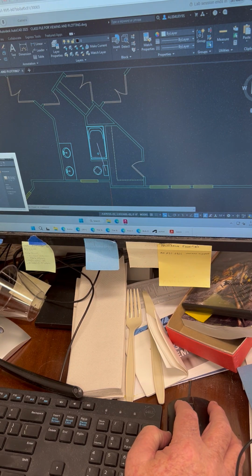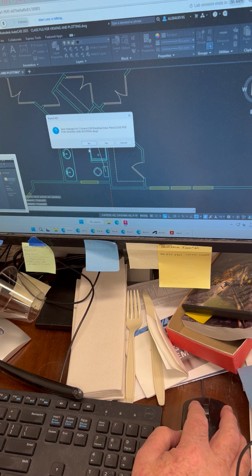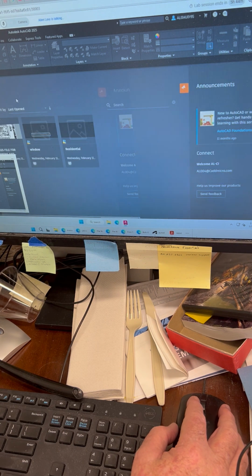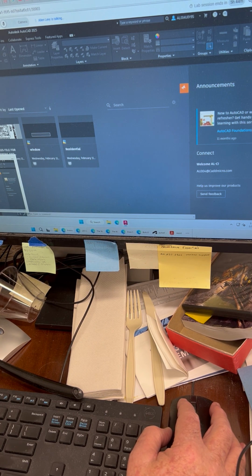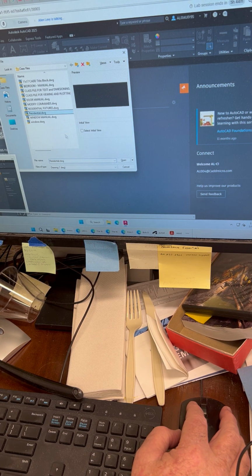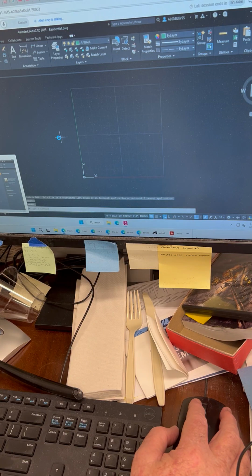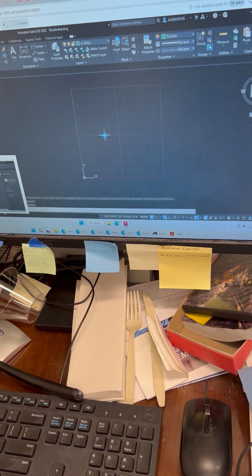And we'll open up our residential drawing for this to practice in. So find and open up your residential drawing. Looks like mine isn't anywhere on this list, so I have to go back to open. You can go to open here, however you want to do it. In your class files folder, select your residential drawing and hit open.